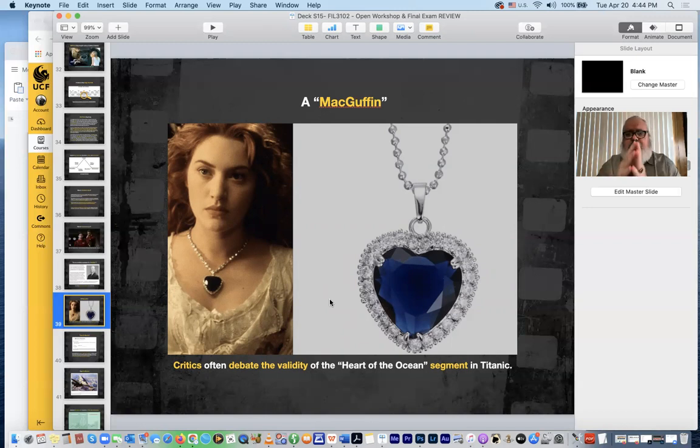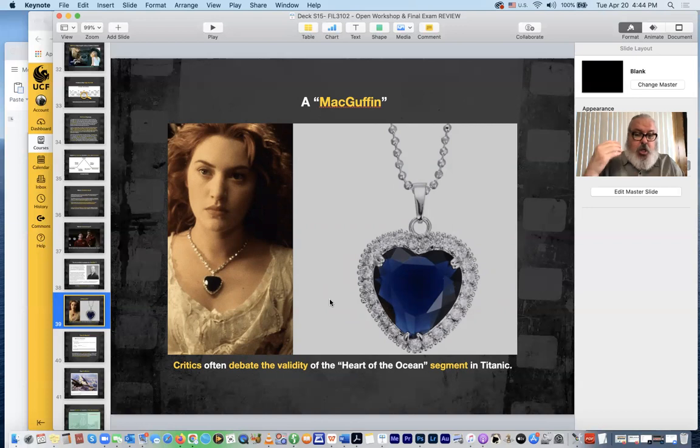And in the middle of these two intertwined stories that mesh very nicely together, by the way, we have this sort of wonky story about Bill Paxton's character, who is a salvage diver, and he has learned about, through research and documentation, the existence of this diamond that supposedly was locked in a safe and went down with the ship.